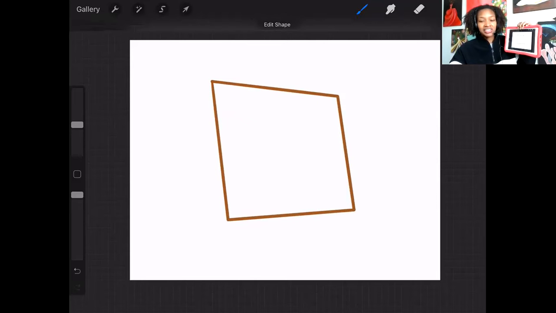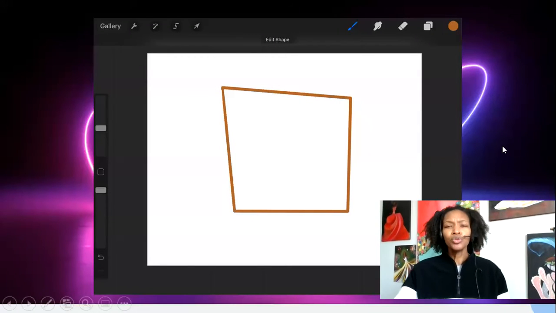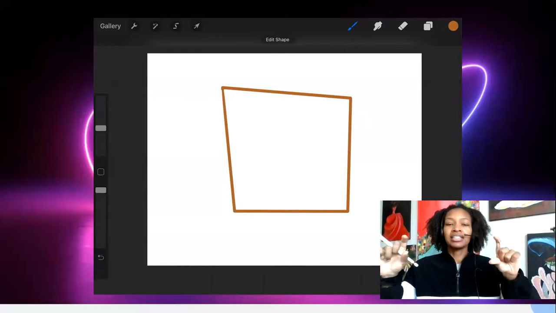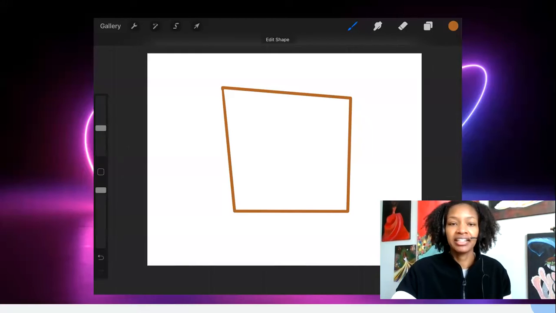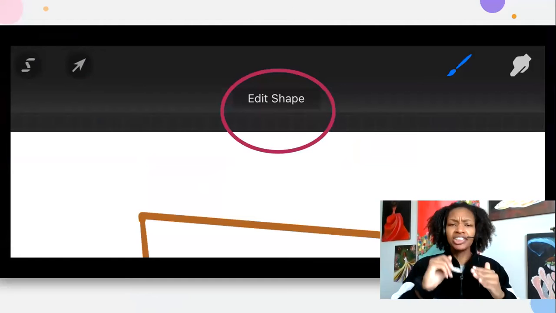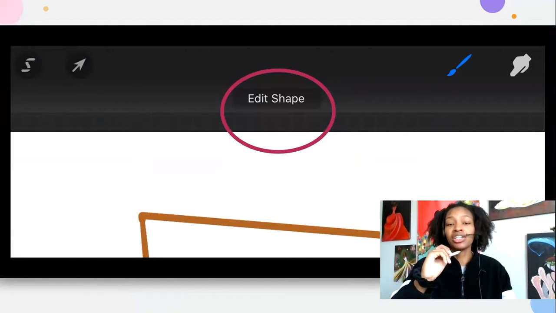Also, you'll notice there's going to be a little text box that pops up right above the shape that you just created, and that box will say edit shape. So what I want you to do is create a square, hold down on the screen until that square auto adjusts and you'll see straighter lines.